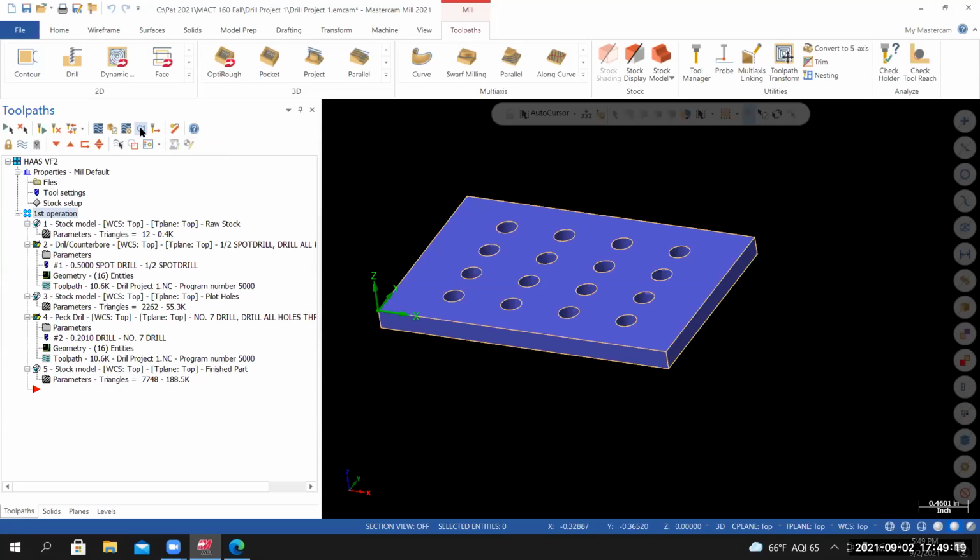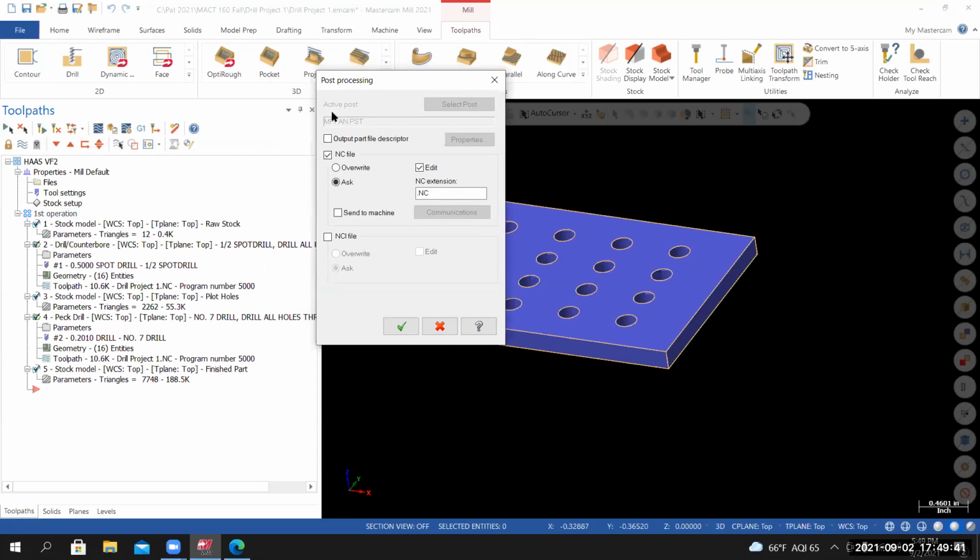Once again, you guys can't do this because you're using the home learning edition of the software. But what you could do is take this file, transfer it to your memory stick, bring it to the school, open it up there, and then you can do this. So first operation toolpath group is selected. I'll select the G1 icon.